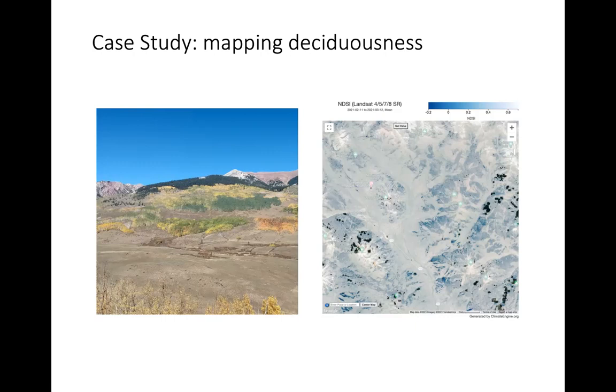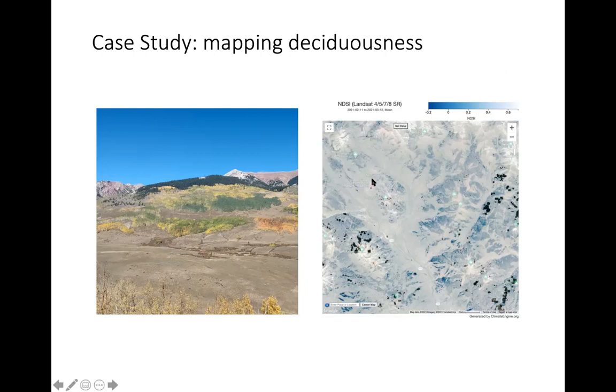And if we want to correct for this, if we want to understand something about snow accounting for canopy, we need to know something about the deciduousness of the forest around here. Now, there are land cover products that we can use to work this out, but unfortunately, they're not very good at distinguishing deciduous and evergreen canopies in this part of Colorado. I think part of the reason is that this is a challenging place to do space-based remote sensing. There's a lot of clouds, and the season is really short. And so that means that it's likely to confuse things like aspen with other deciduous cover types like meadow or shrubland.